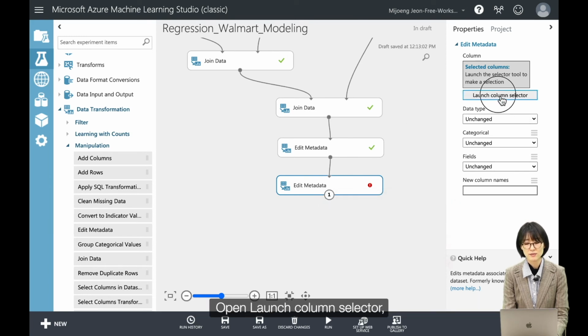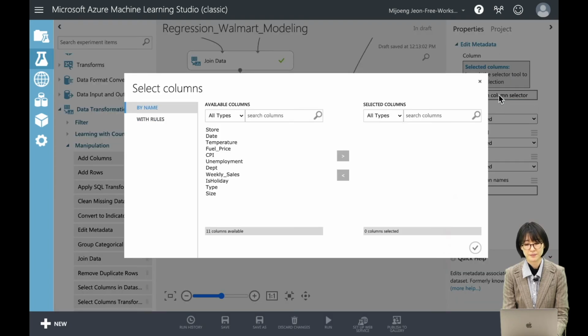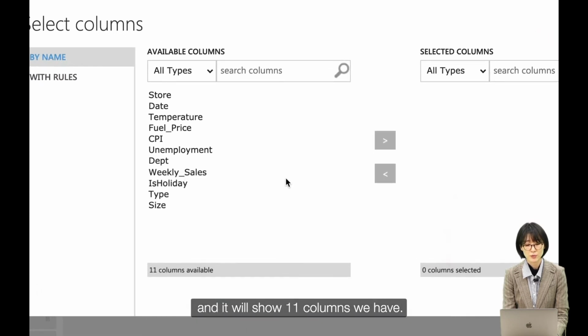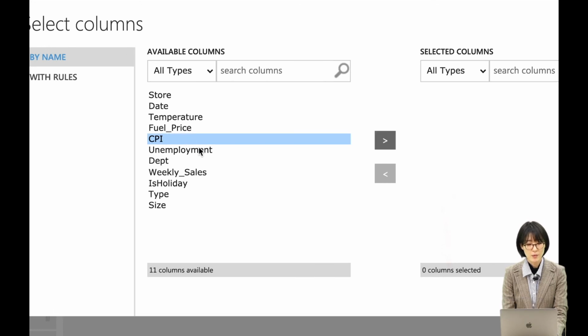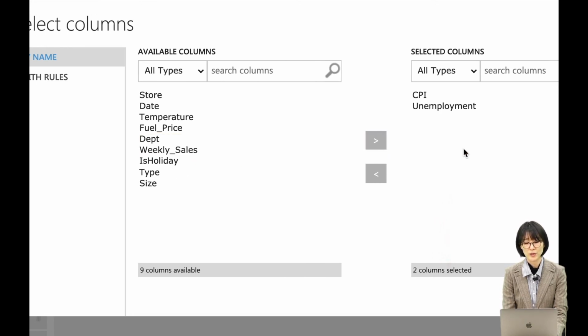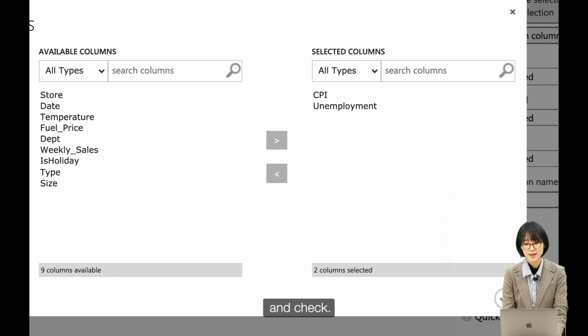Open Launch Column Selector. And it will show 11 columns we have. We will move the two columns, CPI and unemployment, that are recognized as strings, to the right side. And check.